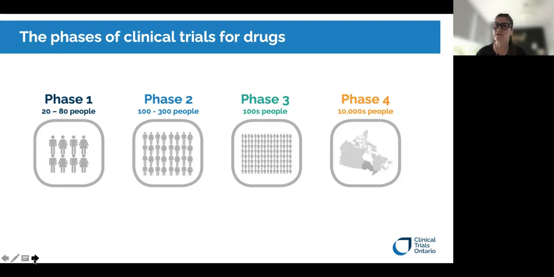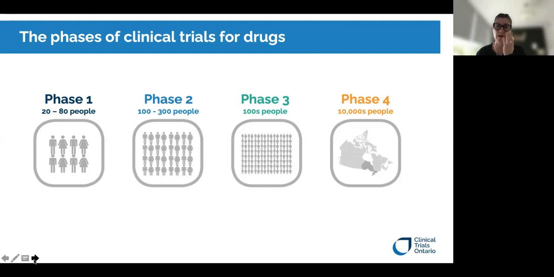And so we have generally a good idea about how an intervention should work in people, but we don't actually know until it's tested in people. And so the folks who are in phase 1 studies are often taking a different kind of risk than people who are participants in subsequent phases of clinical trials. So phase 1 studies are sometimes called first in human. They are often in healthy individuals, but in the cancer space, they might be in people with a specific type of cancer. They generally look at a really small number of people.